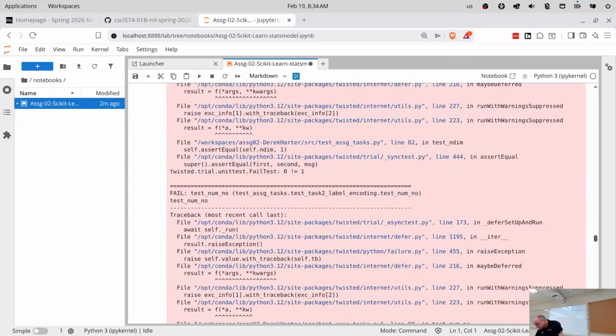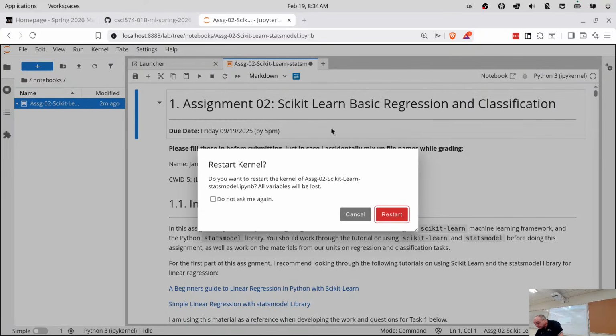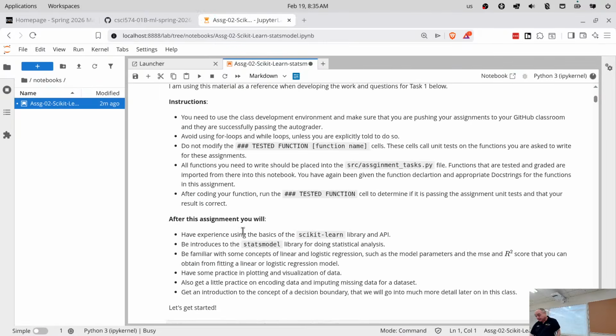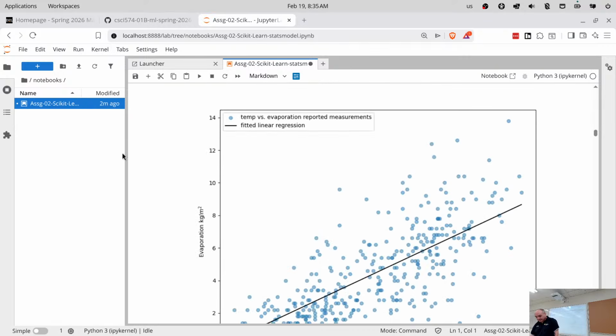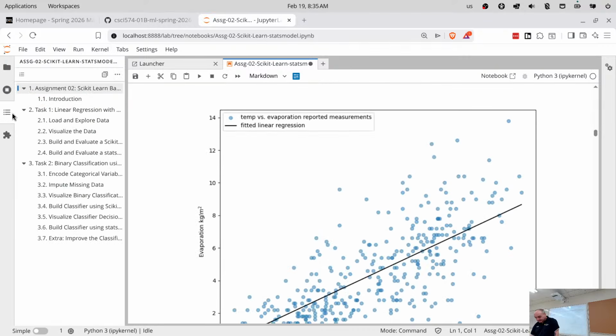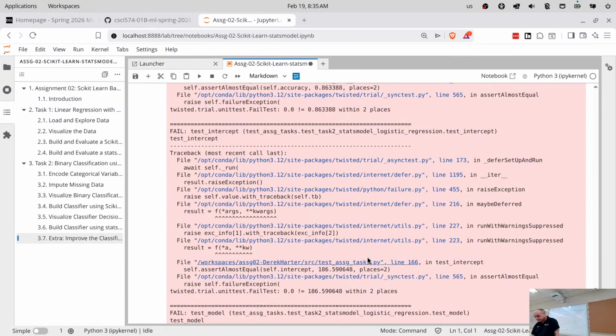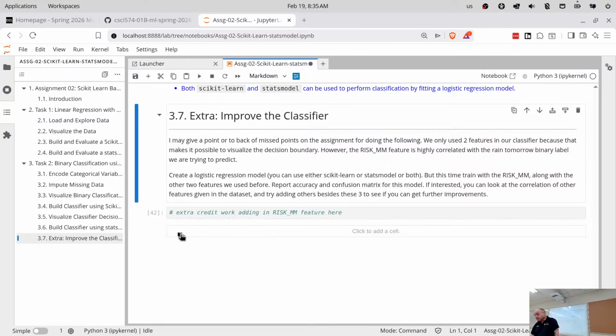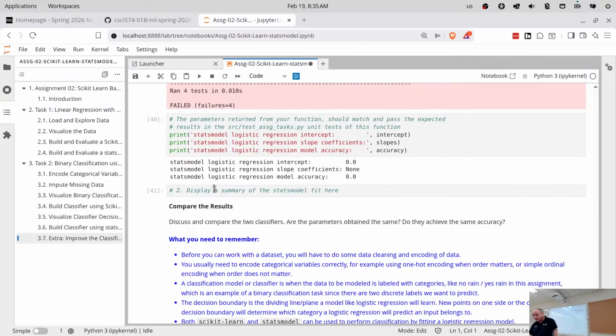So let me make sure everything's running on this. That's what I usually do when I'm doing these assignments, and what I recommend people do when you first come up. These all should run. If you go all the way down to the bottom, every cell actually runs. There are like 42 code cells here, and a lot of them are just empty or comments.